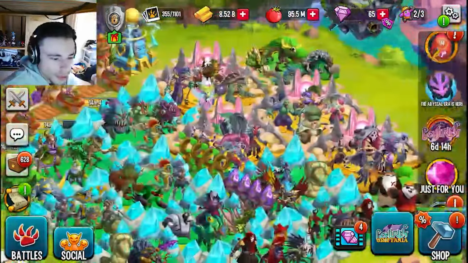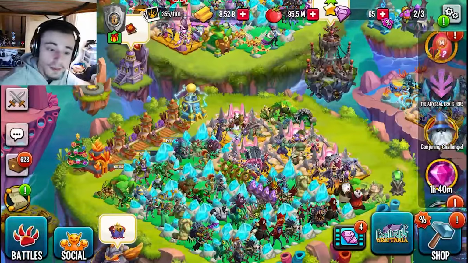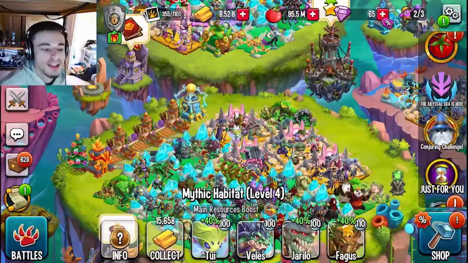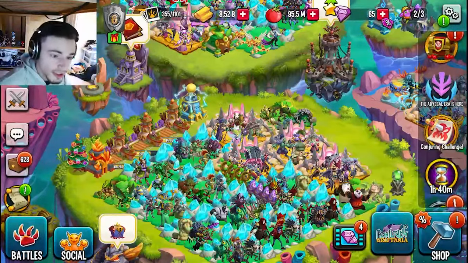So yeah, I'd probably stick with mythic habitats until of course they release more ancestors and they make them more easily obtainable. And then of course you'll start replacing all of your mythic habitats with ancestor habitats, and you will start putting ancestor monsters into them to get a ton of gold.